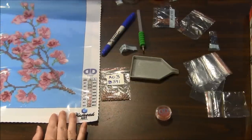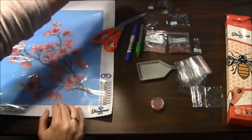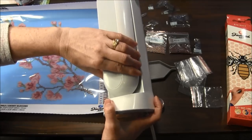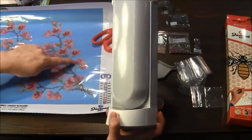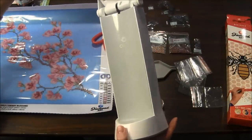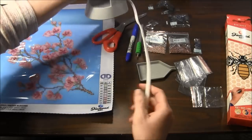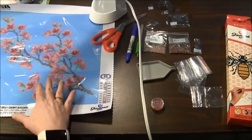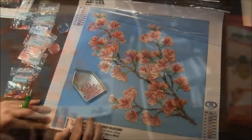So I will be back later once I've completed this beautiful project. Another tip I forgot to share with you was that for doing this diamond art, it's really good to have some good light to see all these little symbols. This is one of my Ott lights, and I really like using this light for this project because I can stick it on the corner and have it shining right down onto the project to illuminate all this, especially if I'm doing it in the evening.